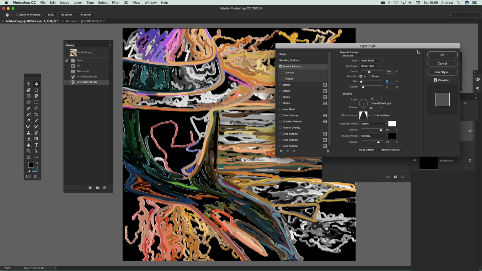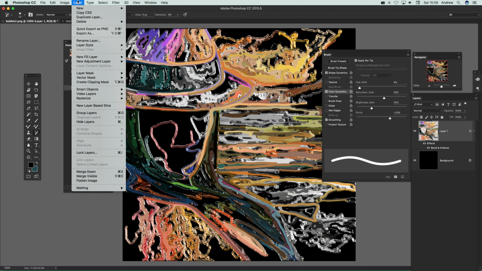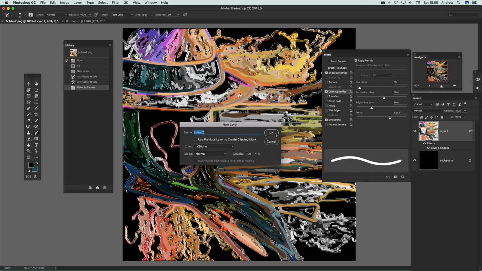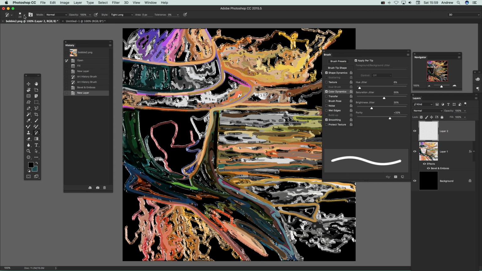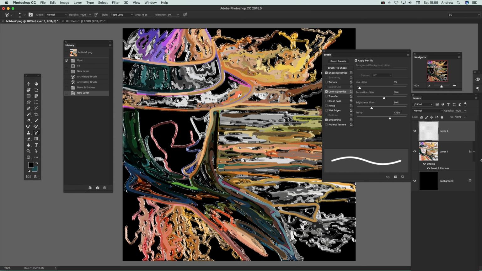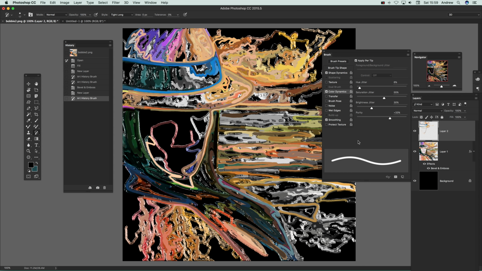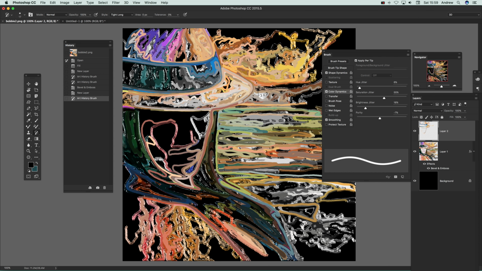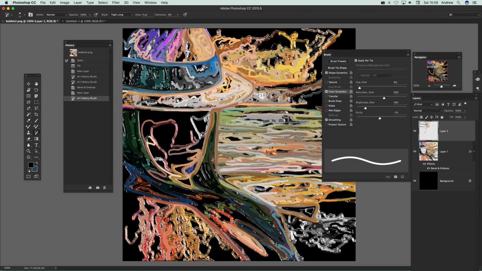Now, once you're happy with the result, click OK. You can go over here to Layer and again New Layer, click OK. Now I'm just going to go with 23, and maybe reduce that down. This is a new layer now, so I've got the old one there, and I can go over that again. Again, you could vary the brightness, jitter, and maybe change the colour there. Just tweak that, and maybe apply in different areas. You don't have to apply in the same area.